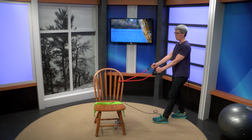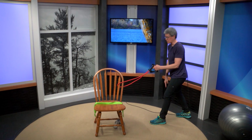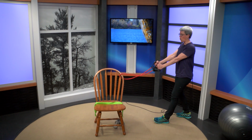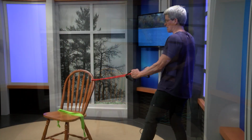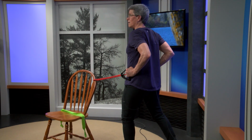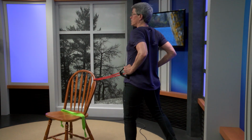But I'm using the tubing, and I'm going to start with my palms facing in. Notice my feet are in a split stride. This will help in case the tubing decides to let go or break. I have better balance. And I'm going to squeeze my hands to my hips. This is a low row, so there should be tension on this, but since I only have the chair, I'm going to squeeze, pull to my hips. That would be a low row.